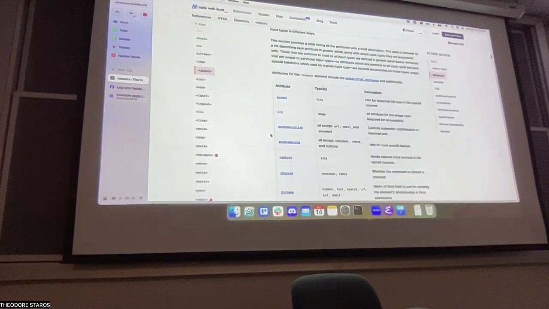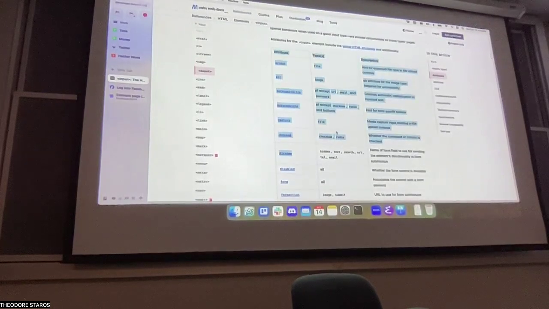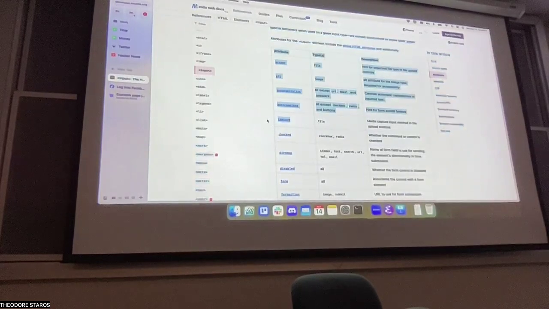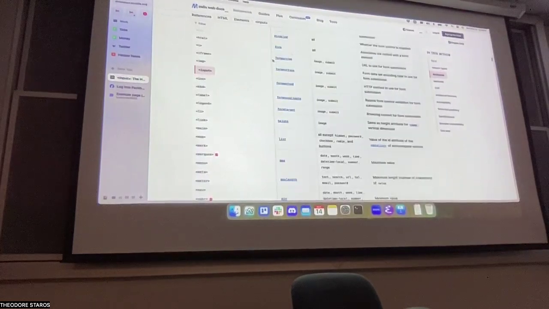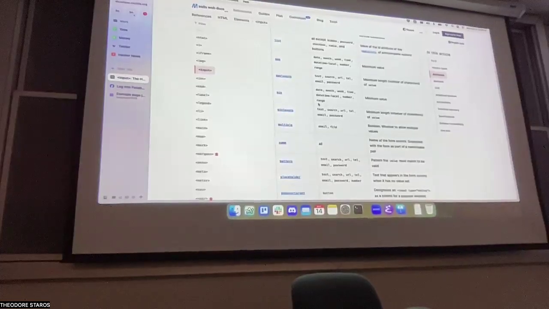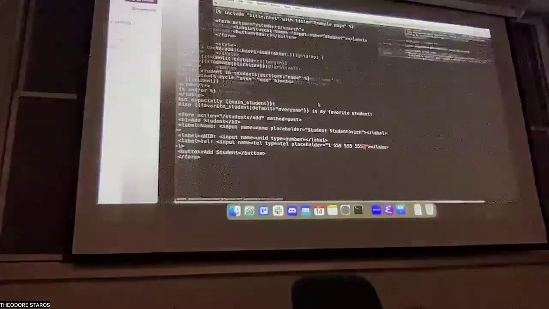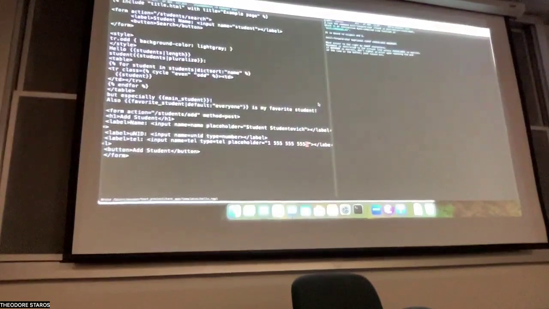And then there's also a whole lot of attributes that I'm not telling you about, like capture, if you want the user to be able to take a photo with their webcam. And if you go down here, you'll see all sorts of different stuff that you can do, like form validation and all sorts of things. So you can always look up additional documentation. The web platform is massive. About 20% of it is terrible ideas and 80% of it is just obscure things. Well, I guess some things are good ideas, but mostly weird obscure things for use cases that I don't have time to mention.